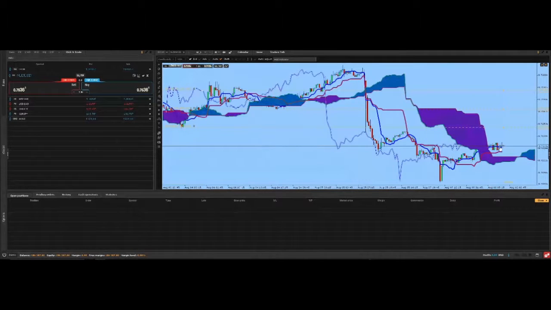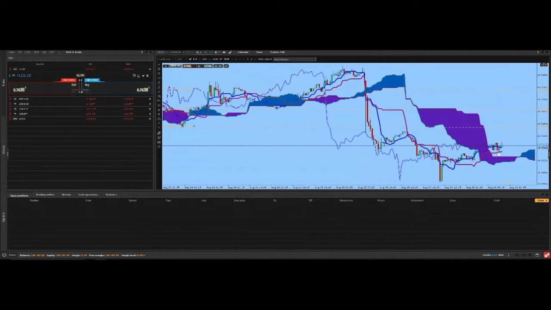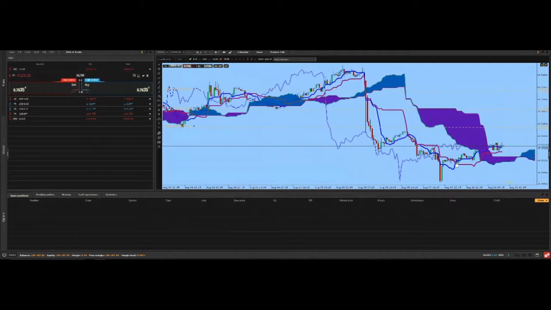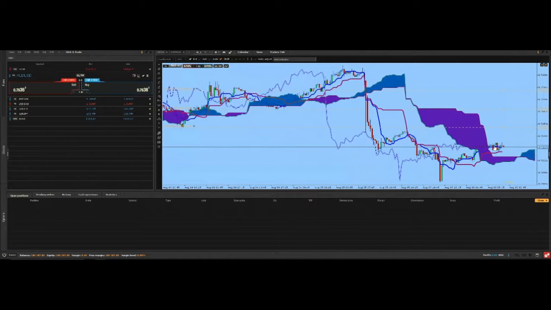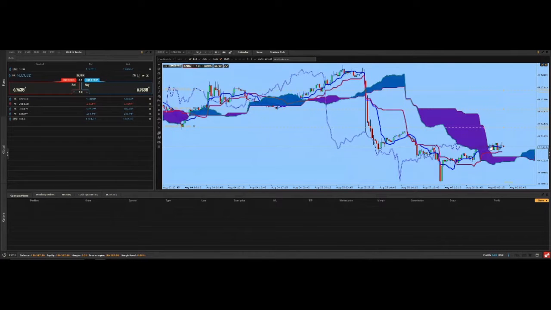Now you can see we're in an area of consolidation, just within this cloud right here. You're seeing your Tenkan-sen rising above your Kijun-sen, and you can see that would in fact produce a buy signal right here. What we're getting now, and you can see it forming in real time, is a doji here, and you're starting to see that NZD/USD is trying to push lower. You can see it has 2 or 3 bullish candles, then bearish candles take it right back. So the bears are very strong right here.